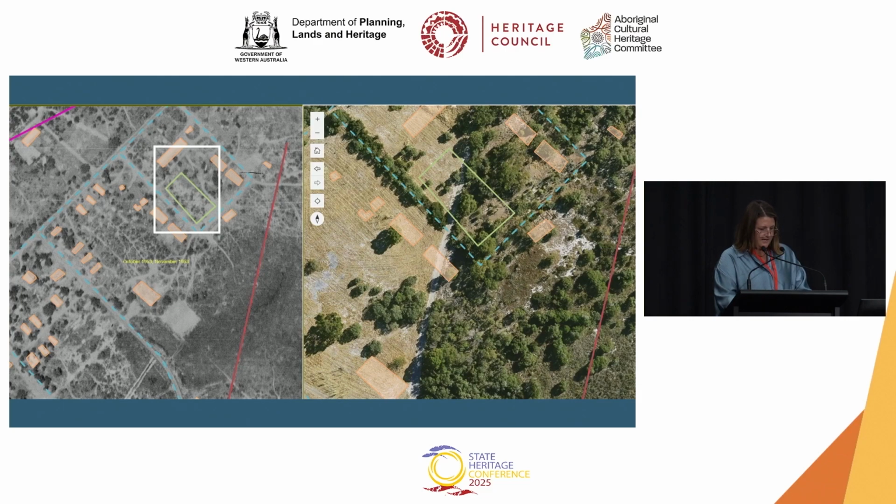I then went back to that 1953 aerial image, which is the one on the left, and I traced features like buildings, which are in orange, and roads in blue. And I mapped the flight path, which is the red line. And from accounts in the paper, I was able to then correlate this to the sketch and identify the location of the crash site, marked out by the white square.